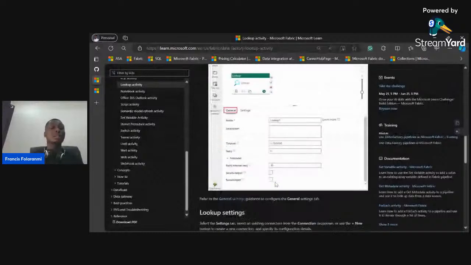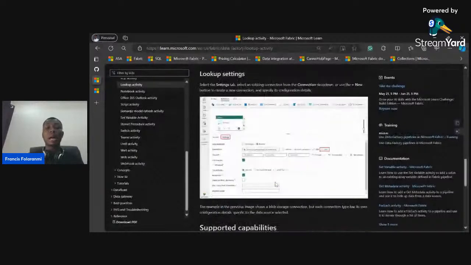What makes it interesting is that after reading how a Lookup activity is used, you now begin to think of real-world scenarios where you can use a Lookup activity in combination with other activities. You know that on your pipeline interface, you have a Copy activity, Data Flow activity, Notebook activity, Get Metadata activity. There is documentation on each of these activities. So now we are already talking about the real world. This is beyond the scope of the examination, really.